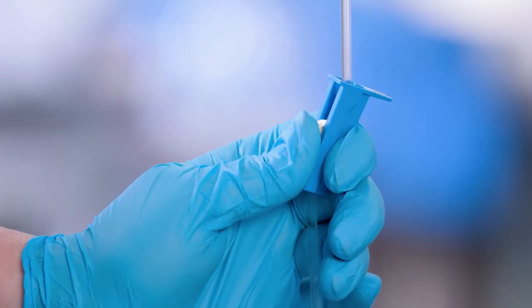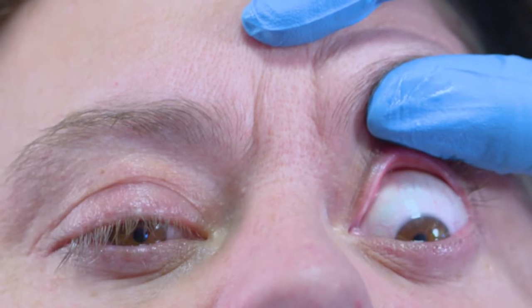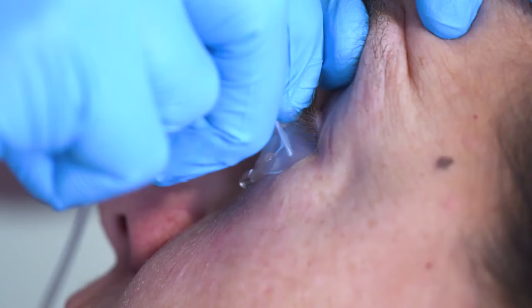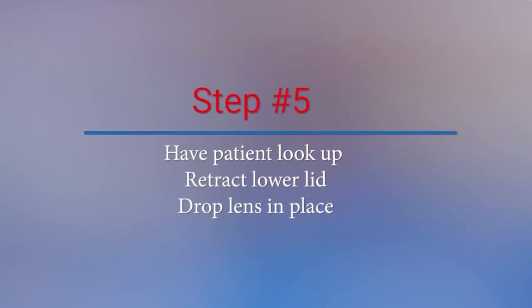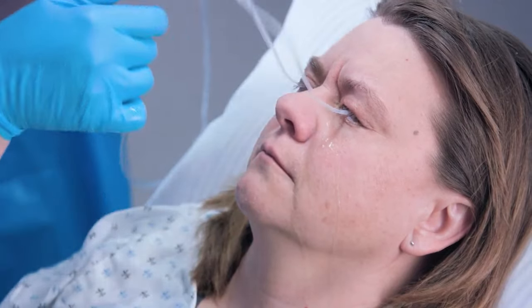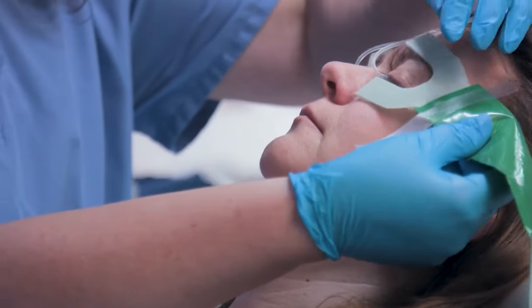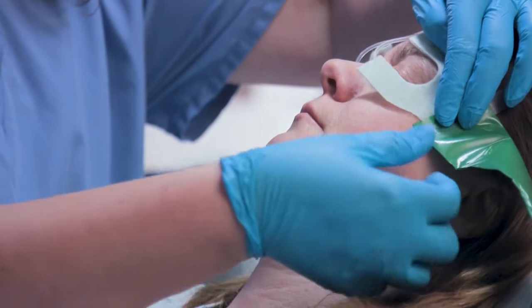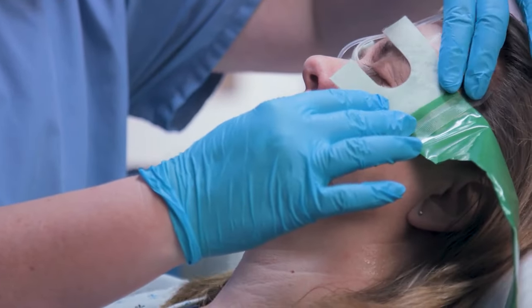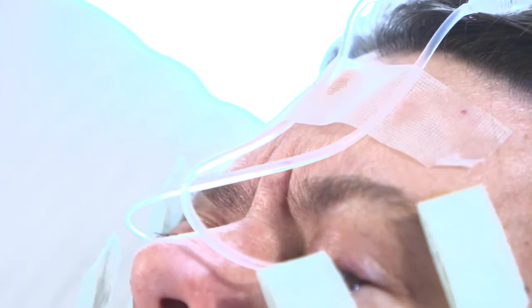Begin a minimal flow. To insert the lens, have your patient look down — this exposes the less sensitive sclera and protects the cornea. Insert the lens under the upper eyelid. Have the patient look up, retract the lower lid, and drop the lens in place. Adjust the flow to the desired rate and absorb the outflow with metaduct or towels. The metaduct conveniently wicks the fluid away from the patient and into a basin or other collection device. To prevent the accidental removal of the lens, the tubing may be taped to the patient's forehead.